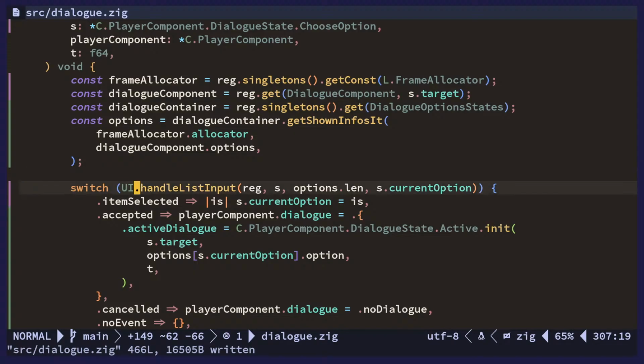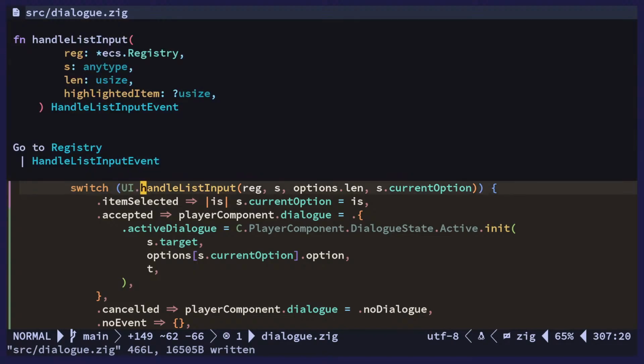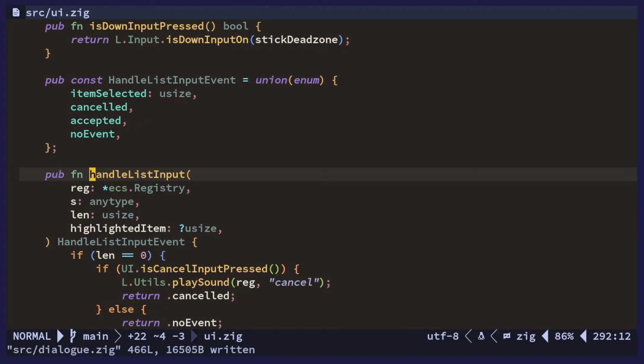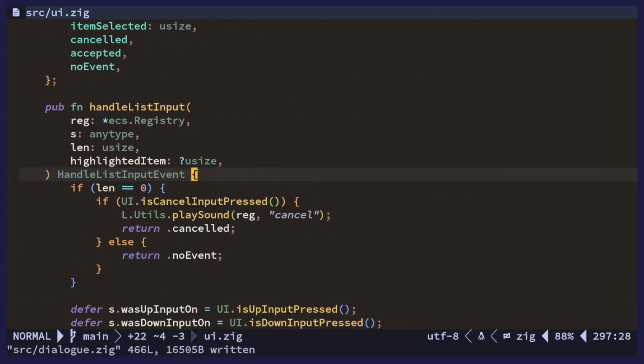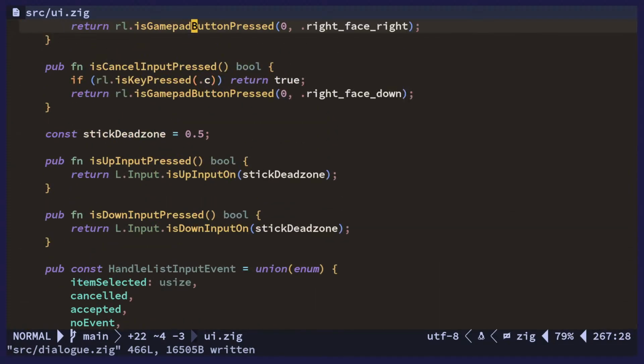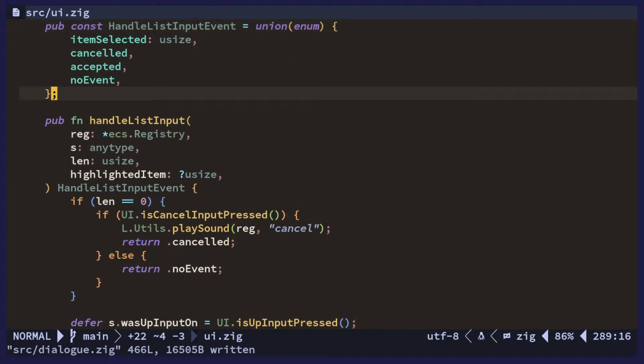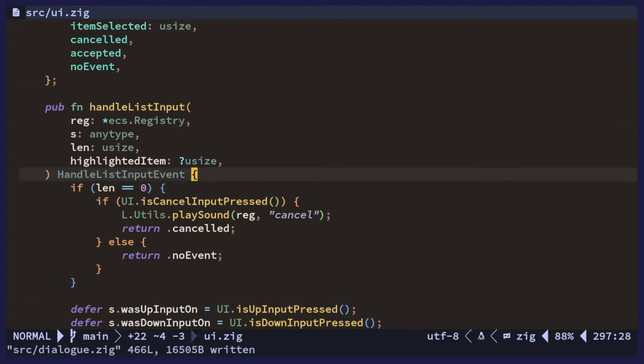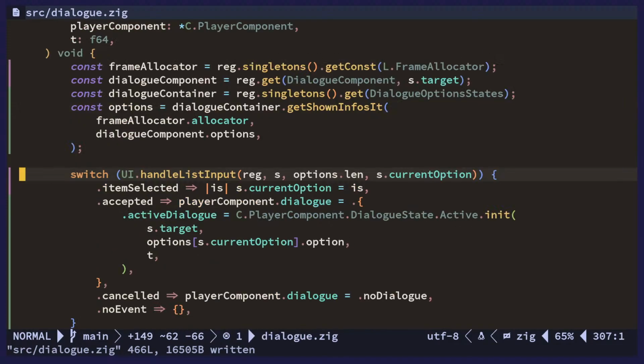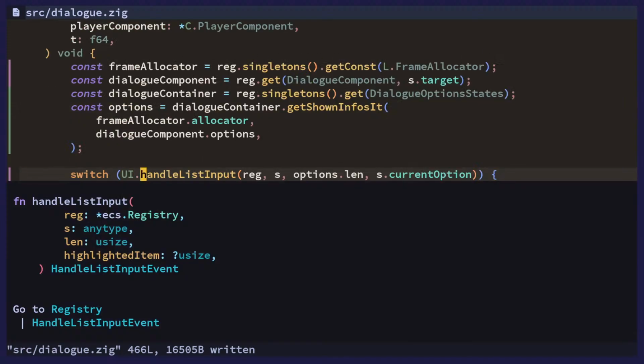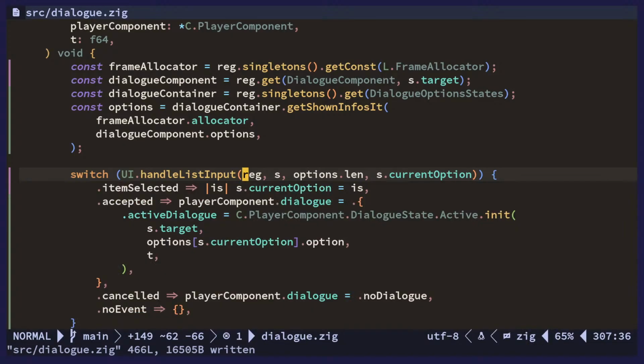And then we have handle list input. So did I make a version of this? It doesn't seem to be that way. So here's a place where we actually need to do some stuff. We want to adapt this to use iterator instead, I guess. Well, the only thing it needs really is the length here, so we can just call count.